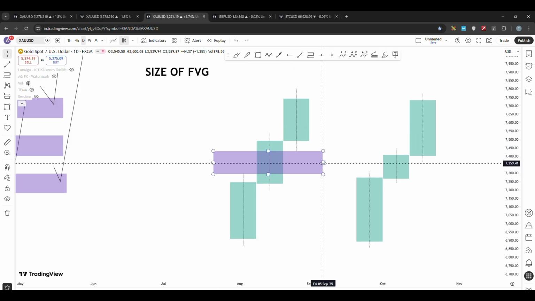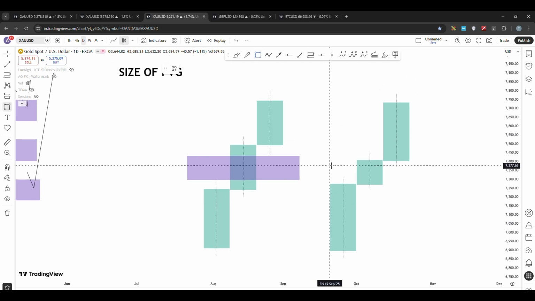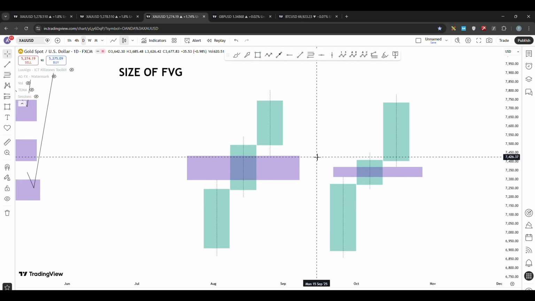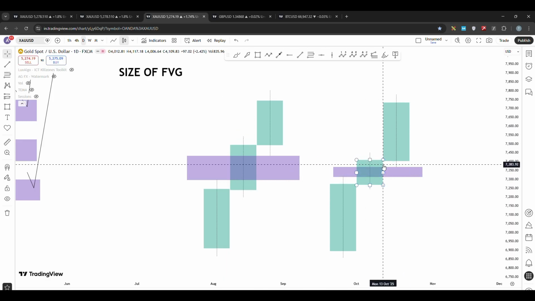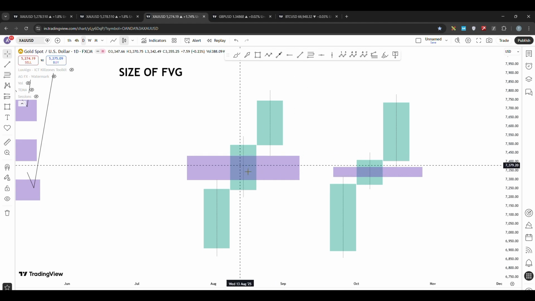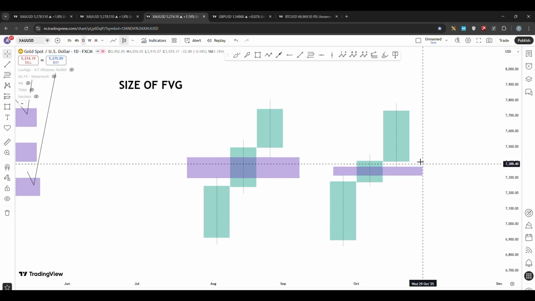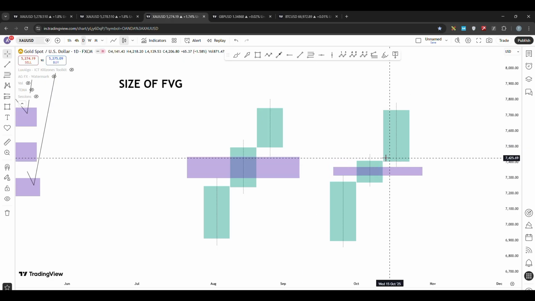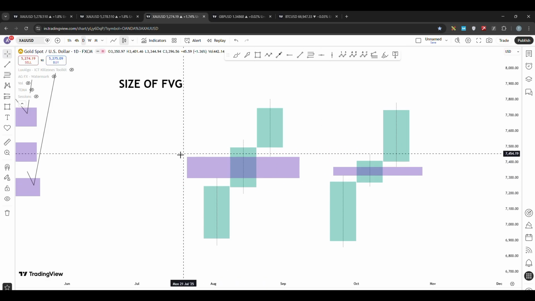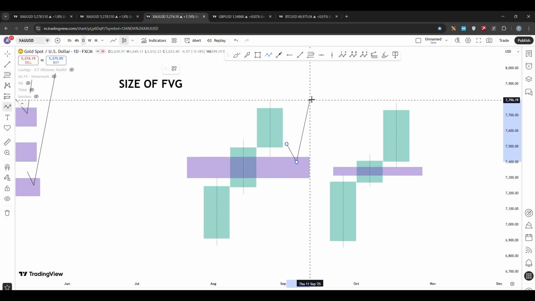Now once we have got a fair value gap, let's say we have got this fair value gap, so let's mark it. Another example, and this is also a bullish market, and here we have got a fair value gap as well. So you can see that in the first case we have got a bigger fair value gap, and in the second case we have got a smaller fair value gap as compared to the first case. So does that mean that the first fair value gap is more powerful than the second one? No, that's absolutely not the case. The size of the fair value gaps does not matter at all. Both the fair value gaps have the same kind of power to move the market to the upside once this fair value gap gets tapped into.